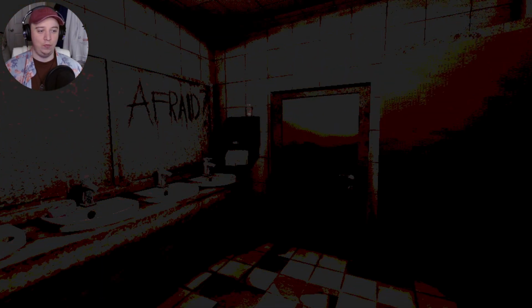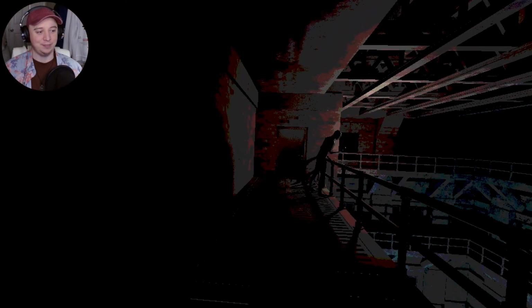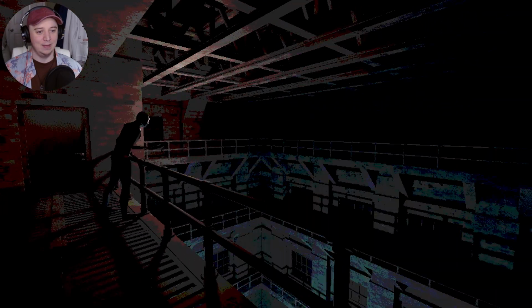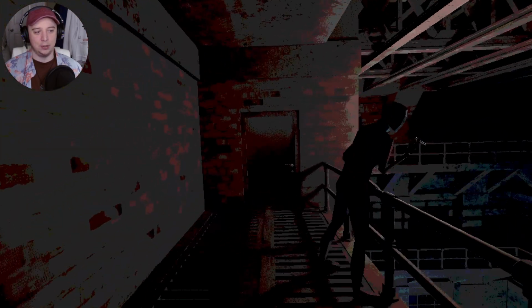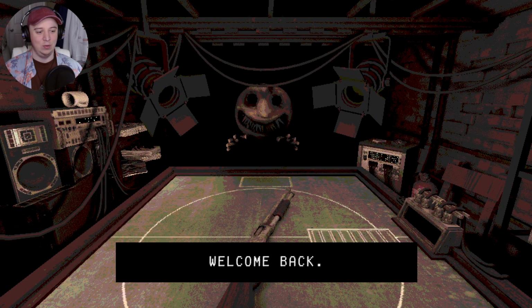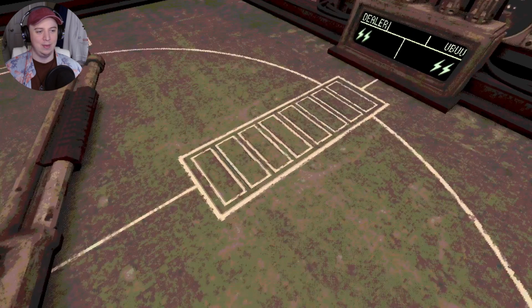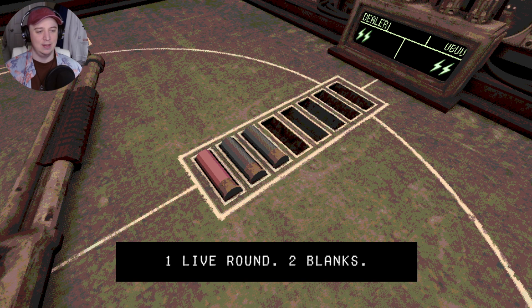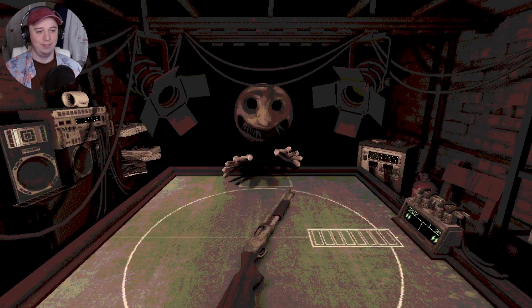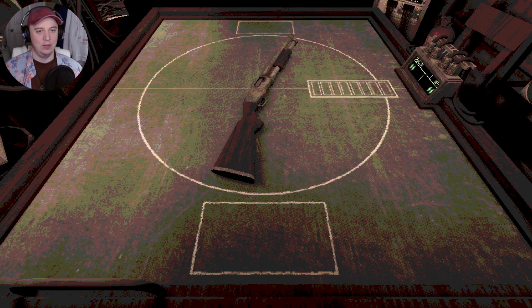I wonder who this shadow figure is. All right, let's go. Maybe there's more of a meta that I need to understand. Welcome back. So we need to make it through like three rounds? Holy crap. Is there anything around the room that we can click? It doesn't look like it.